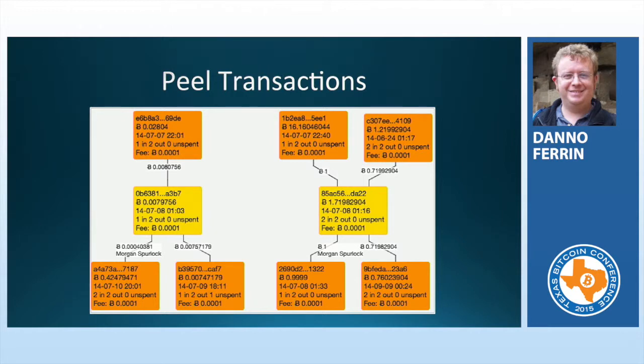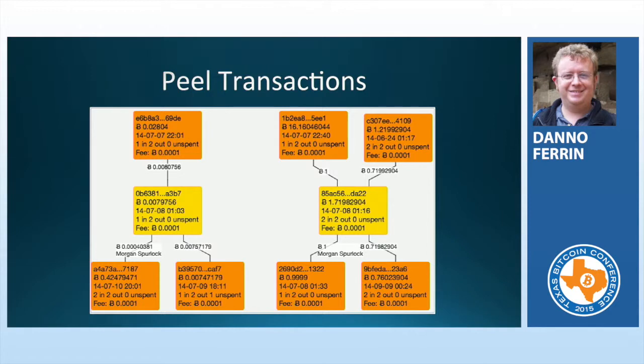Now, this transaction represents the most common type of transaction you'll see on the Bitcoin blockchain, and that is a peel transaction. There are two separate instances of a peel transaction, and these were the first two Bitcoin transactions that Morgan Spurlock participated in. When he got his Aegis wallet, he received about 4 millibits, which represented about a quarter at the time. And then later on that night at the New York Bitcoin Center, he bought a full Bitcoin from one of the traders on the floor, and that second transaction represents the 1 Bitcoin that Morgan Spurlock received.